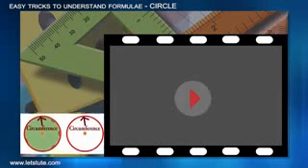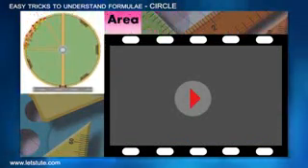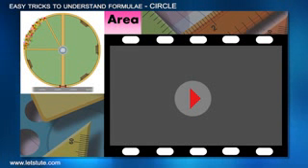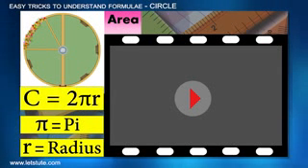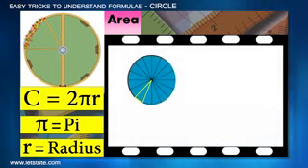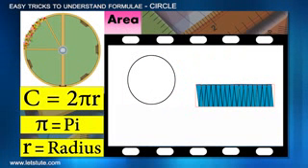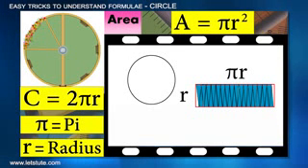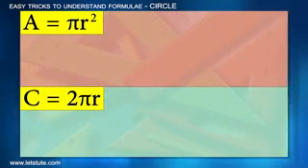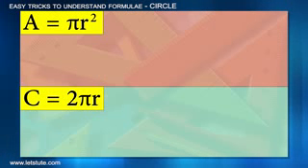Now, the next formula is for the area of the circle. As we said before, we will surely have pi and r in the formula. Now, do you remember how, using the circumference formula, we derived the formula for the area of a circle? What we did, we converted the circle into a rectangle with the sides as pi r and r, and the area came as pi r squared. So, these are the formulas for area and circumference of the circle.